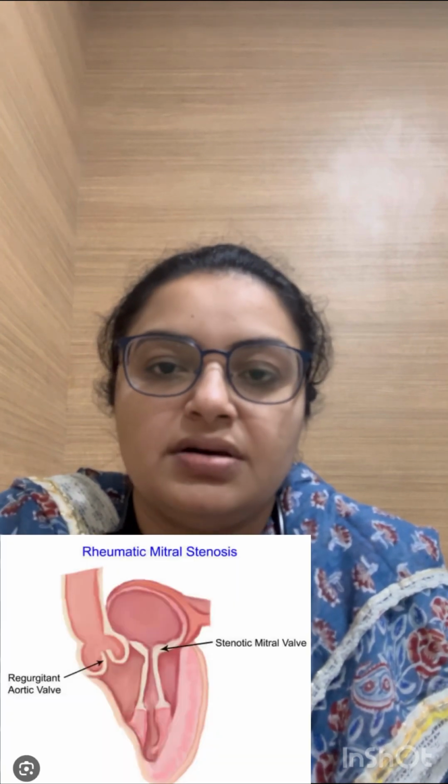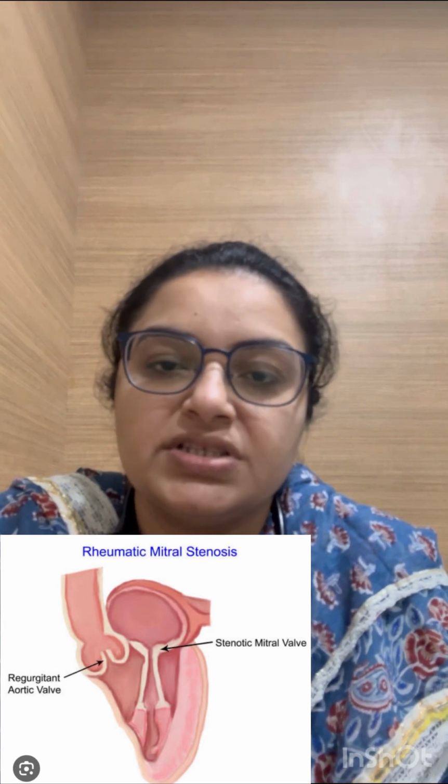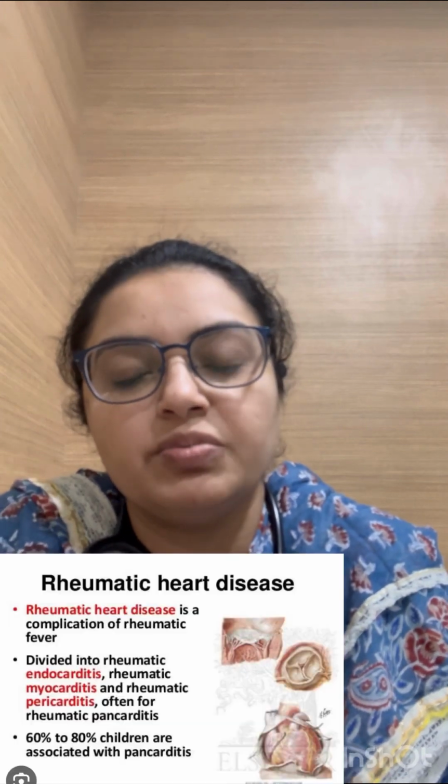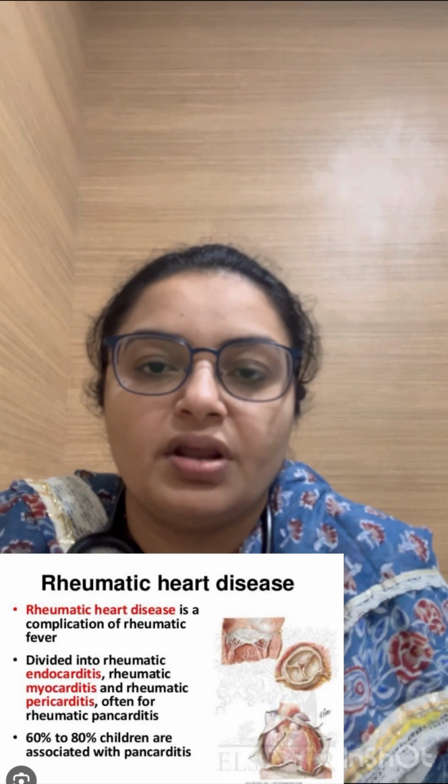Over a period of around years, say 10 years, stenotic lesions such as mitral stenosis and aortic stenosis, so multivalvular involvement and RHD, may result. So over a period of time, rheumatic heart disease with multivalvular involvement, say mitral and aortic valve involvement, MS with MR, or aortic valve involvement with secondary pulmonary hypertension, may also result. So carditis usually leads to residual sequelae and may lead to the development of rheumatic heart disease.